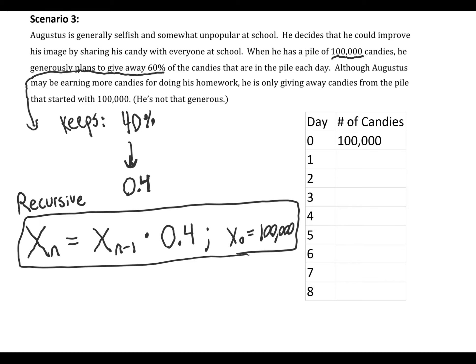And so now we can use that rule to finish filling in the table. So if I take 100,000 and I multiply by 0.4, then I get 40,000. And if I take 40,000 and I multiply by 0.4, then I get 16,000. And we can continue filling in the table by multiplying by 0.4 every time, and we'll get 6,400, down to 2,560, down to 1,024, then down to 410, 164. I'm rounding now. 410, and finally 66.